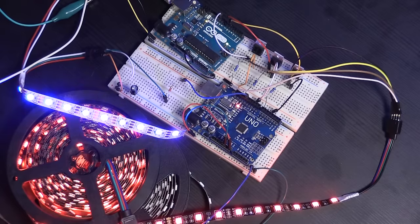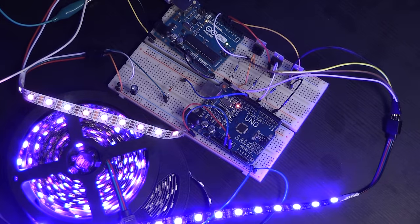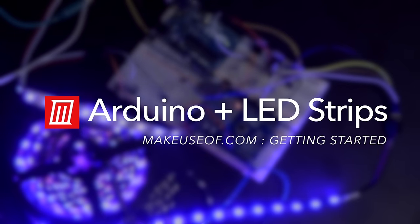Today, we're going to look into the two most common types of LED strips and how to attach them to an Arduino, along with a little bit of code in order to control them.